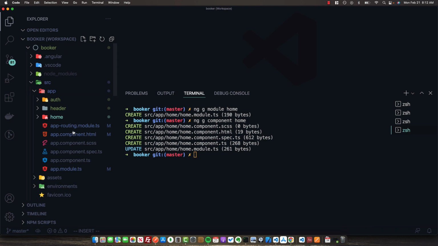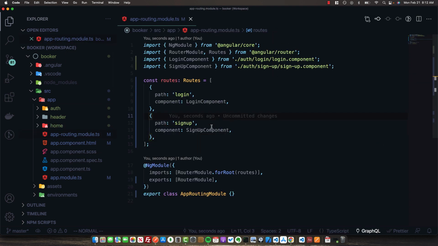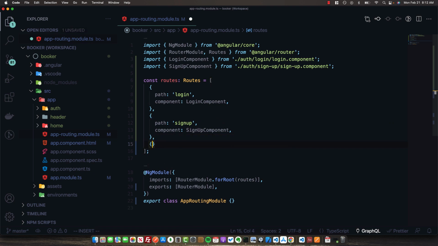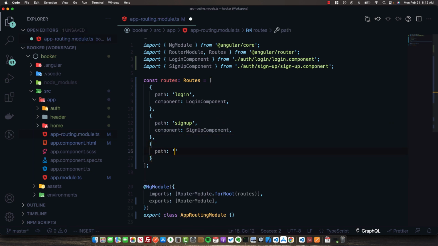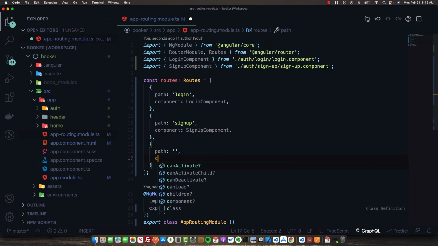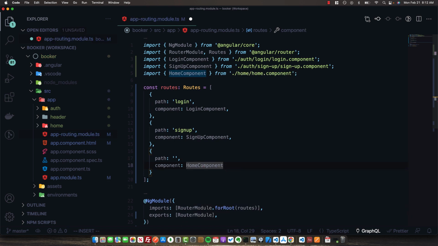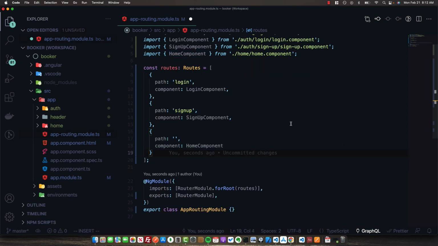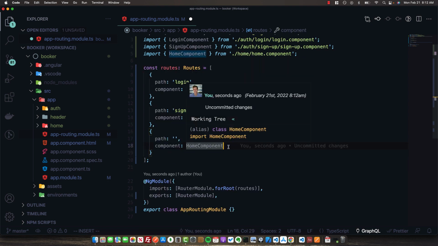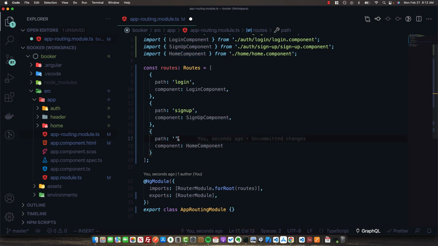But what I want to do is open up my app routing module and set the home page. In this case, the path will be just nothing. It'll be essentially the root URL for our app. I want to set the component equal to the home component. But now I want to add a guard to the home component, so that if you navigate to the root URL and you're not authenticated, then I don't want to show the home component. I want to navigate back to the login component where the user could either log in or create an account.